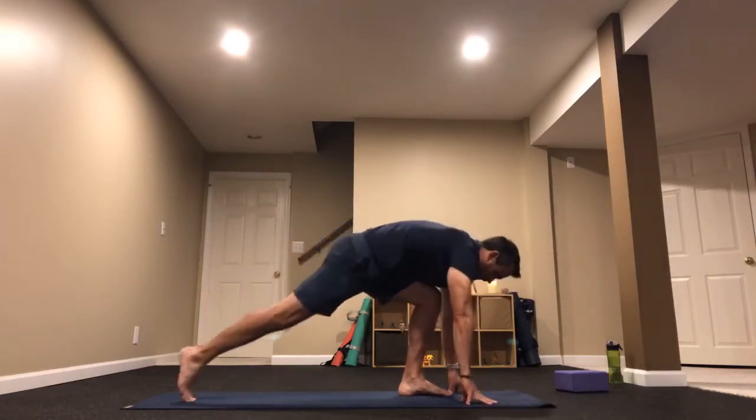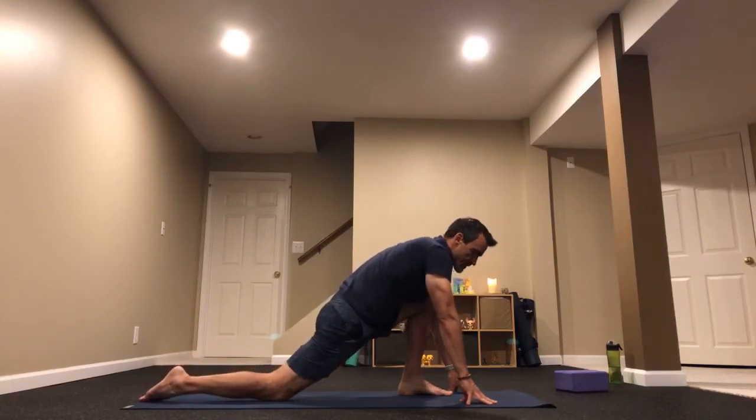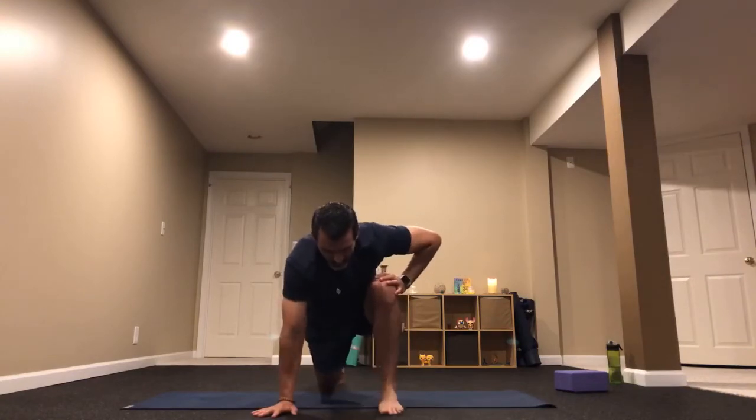Set that left foot on the ground. Okay, you can even drop that back knee down. Okay, runner's lunge with that back knee down and left face back to the front just for a moment. All right. And then crawl those hands up to the top of the leg. Sweep those hands up nice and high. Reach the sky. Very nice.